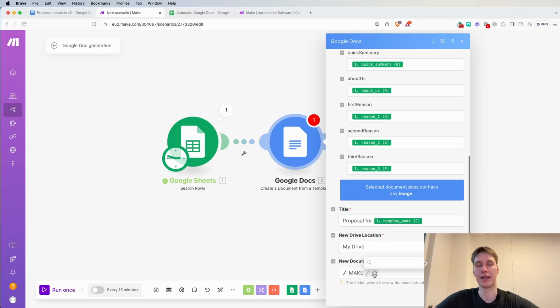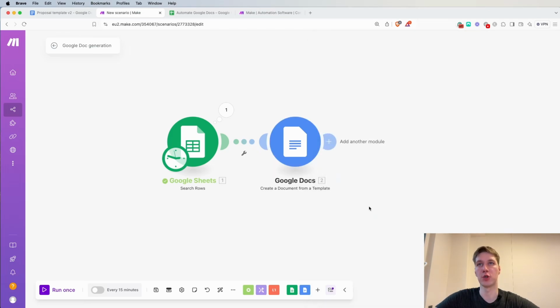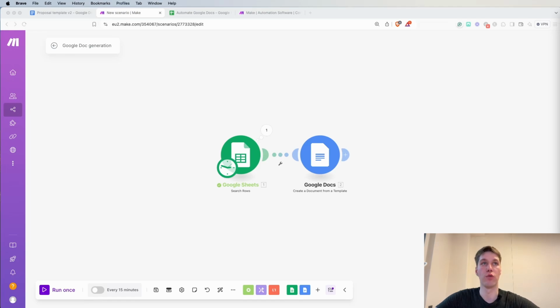Again, I'm gonna select the next folder, this one, and we're good to go, because this is gonna be the location of my new file. So I'm gonna click OK, and then save this Google Docs module and basically the whole flow. That way we are ready to run it and see how it goes.